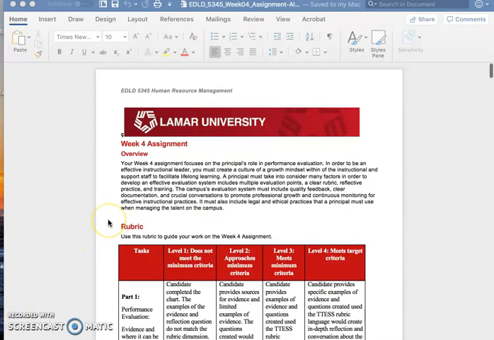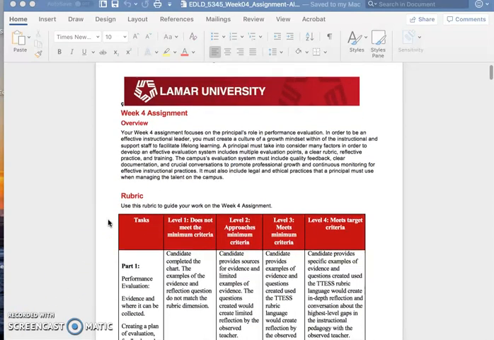So let's talk about the first thing, the discussion board, because that's going to be due first. This week's discussion board is designed differently to give you interaction with each other that we have not had in the past. You are going to submit a piece of documentation on a teacher that we're working with this week, using the evidence within this template.